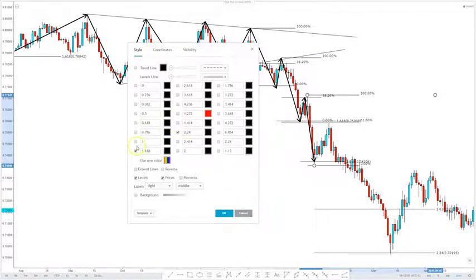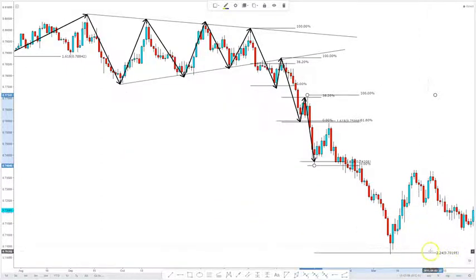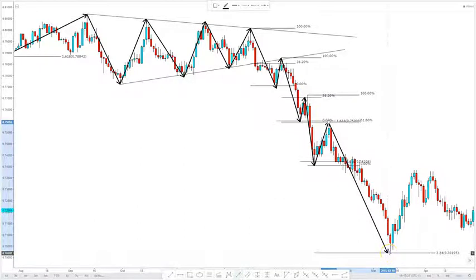Let me erase the 1618 on this one. I'm just showing you basically what's going on, trying to keep the charts clean here, guys, okay? So let's get the arrow right here. Get my arrow 2 out. Hopefully this is making sense to you guys. If it's not, just go back over the video and I swear you're going to see this, okay? Go on this chart, go on Euro Pound Daily, August 2013, all right? And start running through the chart just like how I'm doing it and see if you can see what I'm seeing, okay? All right, so we got that 224 extension. The market's exhausted for sure.